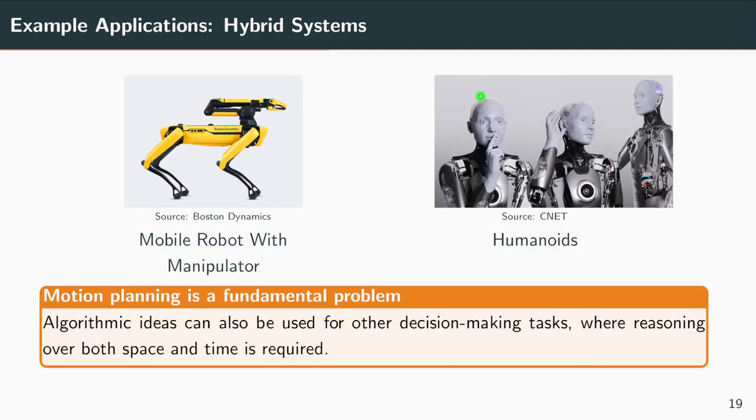And I think it's important to keep in mind, even though we might study here in the class fairly simplistic problems to make a point, that the application is very widespread and that we try to make a decision where both the spatial domain and the temporal domain is important, right? Like we try to avoid collisions spatially, but also we try to reason over some fairly long time horizon in some cases. And that also means that some of these solution methods we look at will transfer to other decision-making problems in principle.